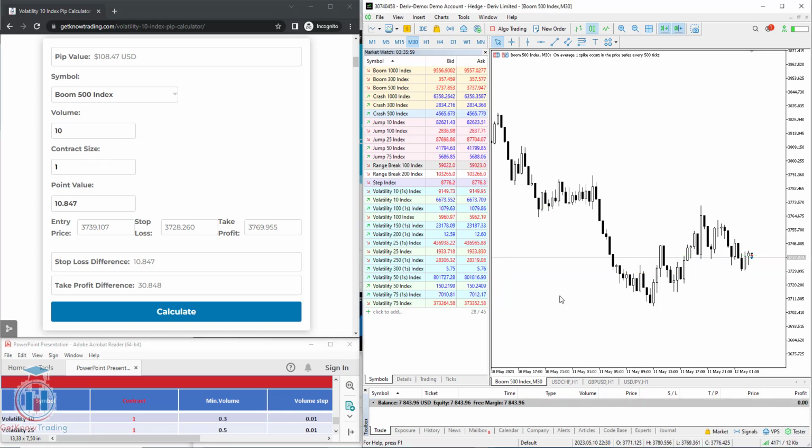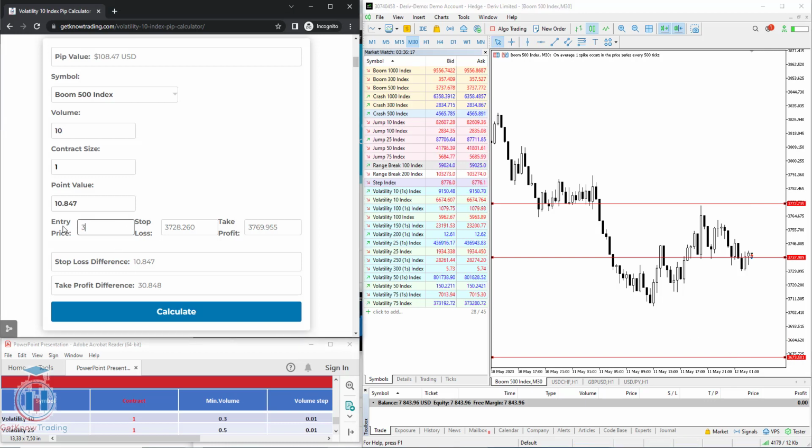Let's open new order with the similar prices, so we get the stop loss close to 100. The entry price would be here. Then the stop loss, for example, we could put here, and take profit we could put here. Let's enter these values here. 3737.989. Stop loss would be 3772.735 and the take profit would be 3673.501. Click calculate. So the stop loss would be 34.746. Let's copy this one here.